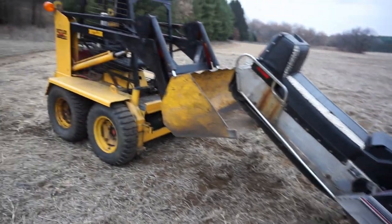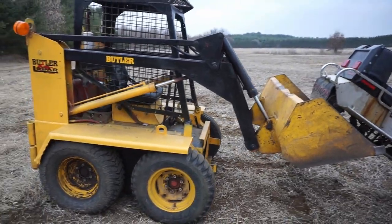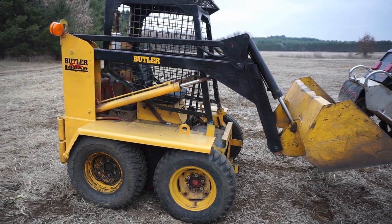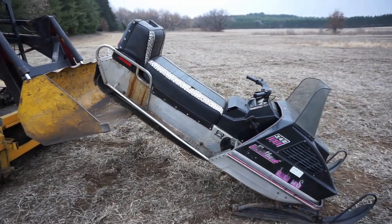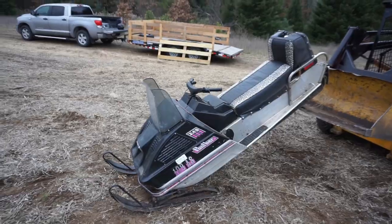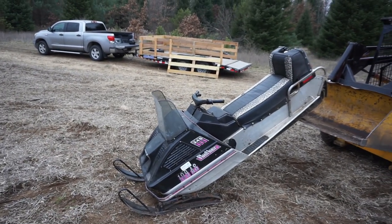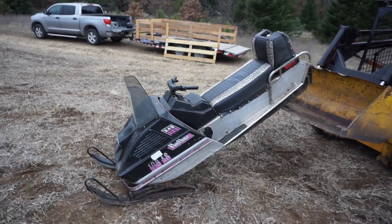But yeah, I was just playing with the skid steer a little bit, getting used to that. We're gonna have to get some more heavy equipment to build the track, I think. But this is a good starting point. But yeah, that is the video on the 1972 Arctic Cat Panther 340. Another one saved after probably like 12 hours of work. But we finally got it, and it's running good.